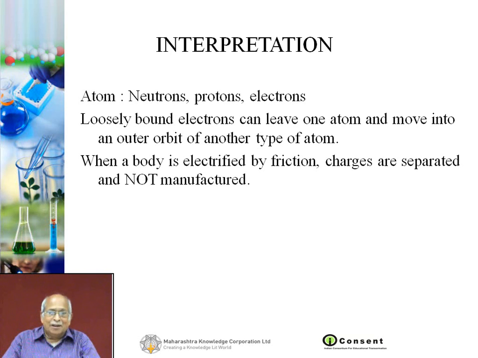So in every metal there are infinitely many atoms. Number of atoms comparable to Avogadro's number, 10 raised to 23 per centimeter cube and so on. From each atom one electron becomes free. So any metal is like ocean of free electrons. Large number of free electrons, infinitely many free electrons are free.